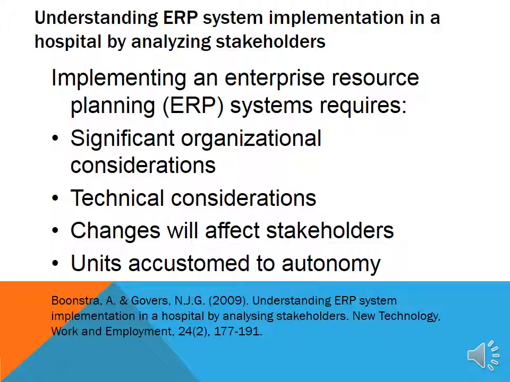In healthcare systems, this is especially the case, as the units who are responsible for delivering services are accustomed to functioning autonomously. And so many times as you implement an ERP system or a CRM type system, you're going to have some changes that are going to be due to the implementation of that system. So some changes are going to affect stakeholders in the way that they work, in the way that they interact, and perhaps even some of the operational aspects of how they conduct their day-to-day operations.